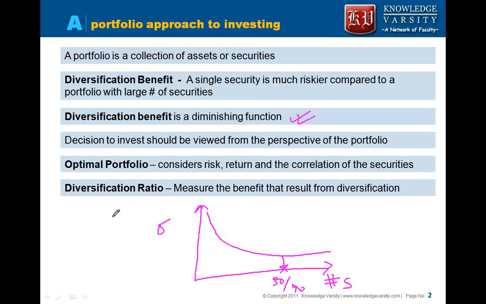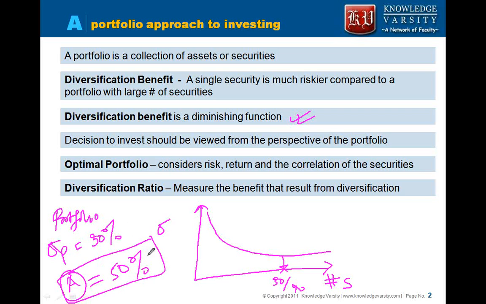Now let's say you have a portfolio, and the portfolio standard deviation is 30%. You are considering investing in a stock. Let's say the standard deviation of stock A is 50%. Please note, as I have told earlier, that we will consider risk to mean standard deviation. Standard deviation is a measure of risk. In traditional finance, we will be computing risk from the perspective of standard deviation. Now my quick question to you is, will you invest in stock A?